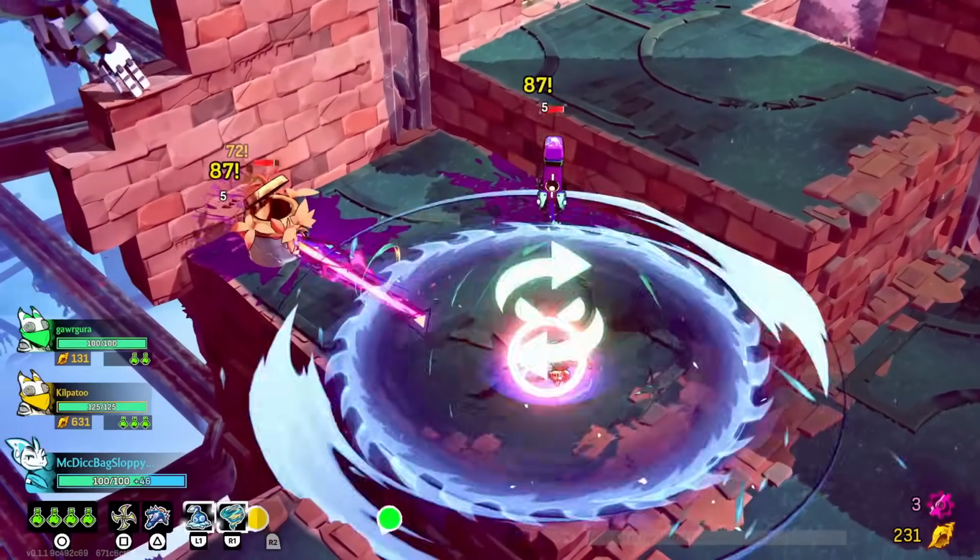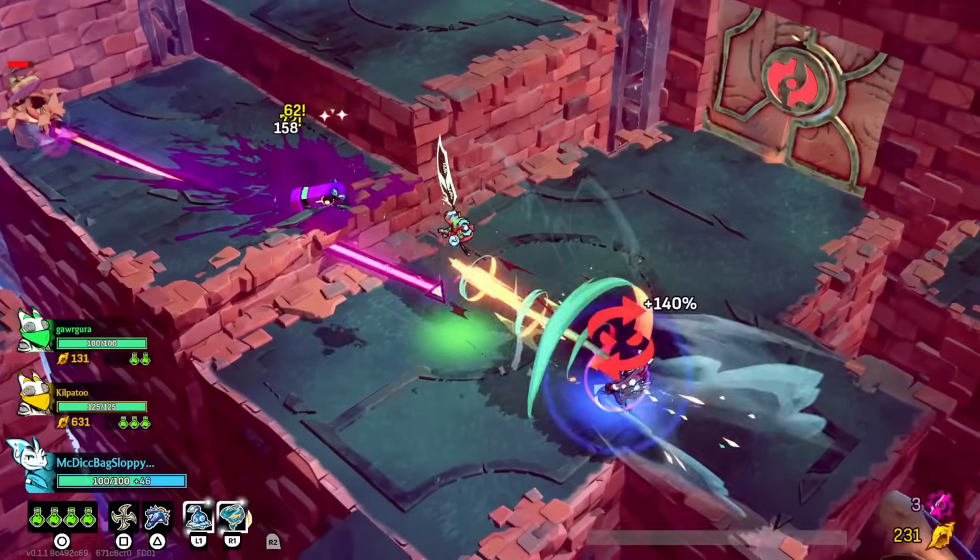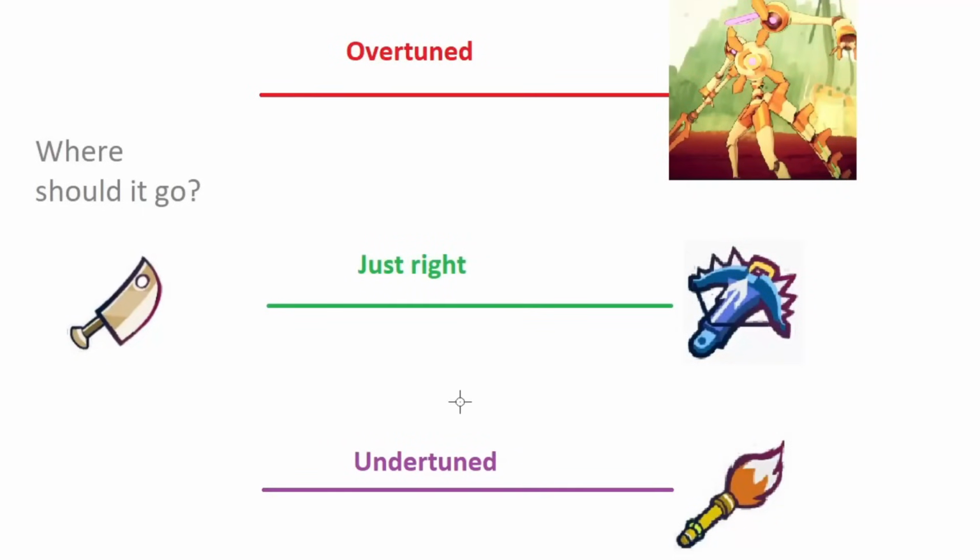Developers, if you're watching this and you decide that you might need to buff and nerf some weapons based on feedback, just keep in mind that I feel like the beat bolt is what you should kind of go for when you're trying to get the feel of a weapon.